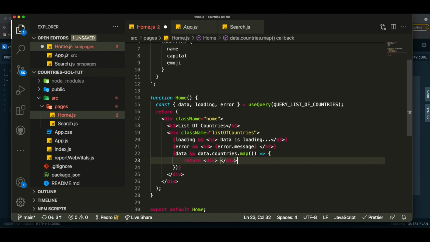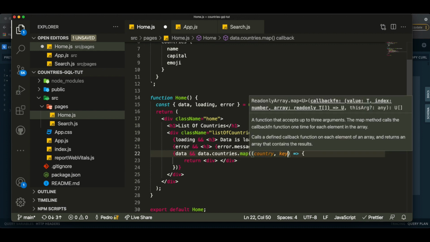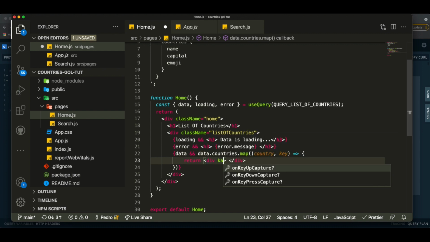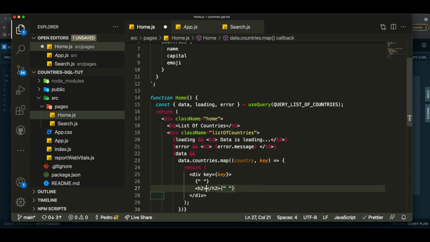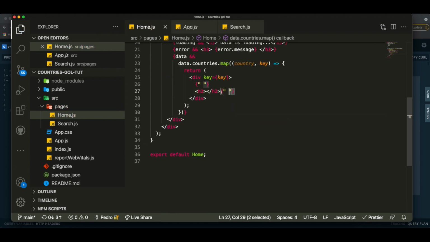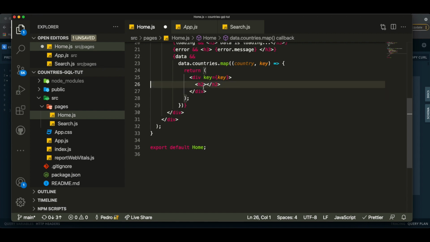So we're just specifying all the countries, and we're obviously going to grab each country's information over here and a key, so that it stops that annoying warning that React always has. So I'm just going to say key equals key. But then country, we want to grab some pieces of information from each country, right? So for example, I'll put an H2 tag, and let me just delete these things that come with prettier. I want to grab the name of the country, so country.name, and that's how you access a property, so country.name.